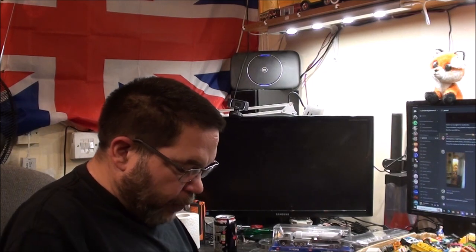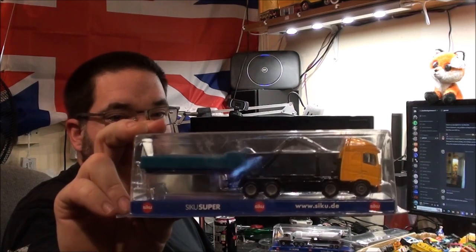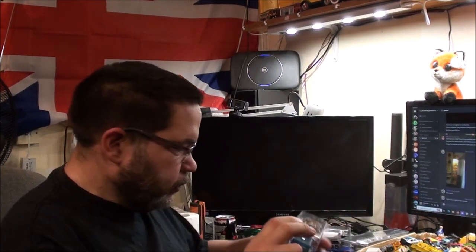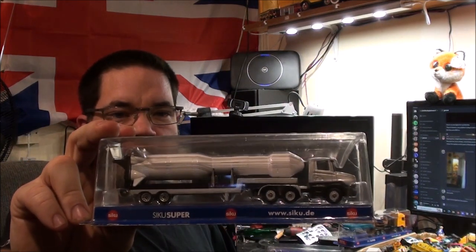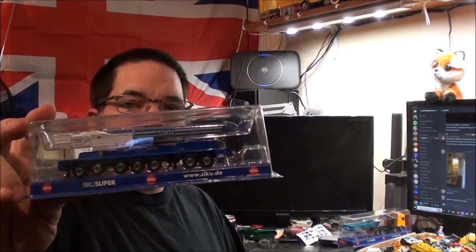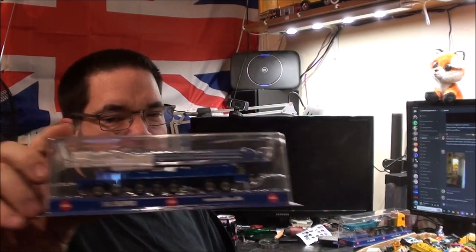There's a Volvo — it's got a Volvo badge on it. In the UK we would just call this a roll-on roll-off truck, with a roll-on roll-off skip on the back. That's why I got that one. I'm pretty certain this next one is a Scania with a rocket or something on the back. And the last Siku, because I literally just got one of each, is the big old crane. These will all be opened up eventually.